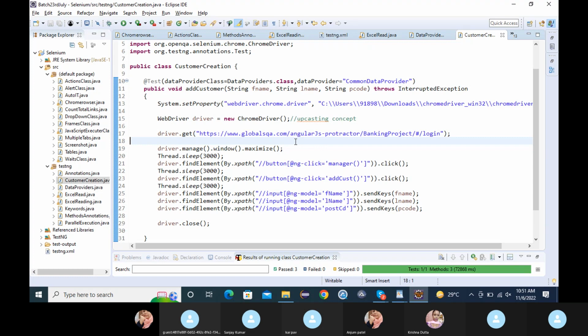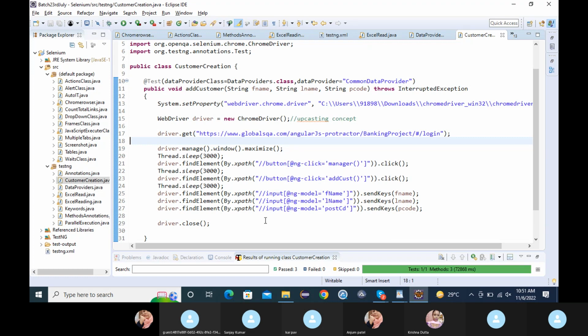Second scenario: you can configure your system as a hub and you can configure your system as a node. So one system can work as a hub and also as a node. This is also possible, and this is what I will explain here. My same system will work as a hub, and my same system will work as a node. Multiple nodes you can create. There is a setup with the help of JSON files that we will learn in the next class.